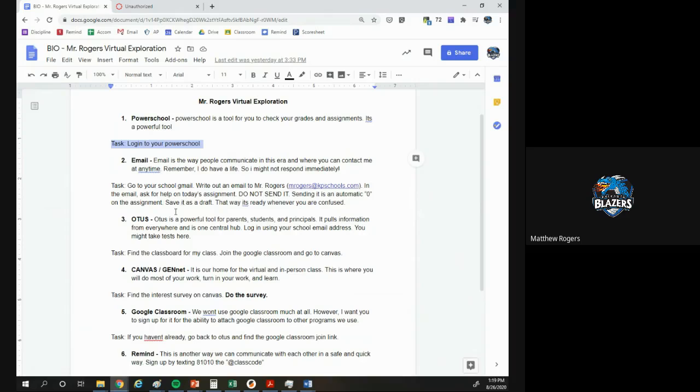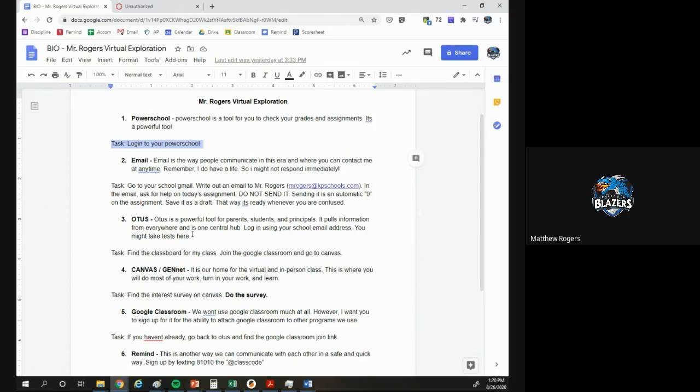So if you only do the first three and you don't do the last three, well, then you don't get full credit. So this is probably the easiest points you're going to get the whole entire year. So you're going to start at PowerSchool. The email one, make sure you read the email task well because it is a little tricky. I don't want you to lose points.